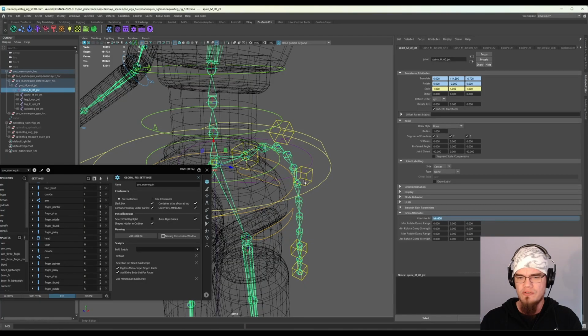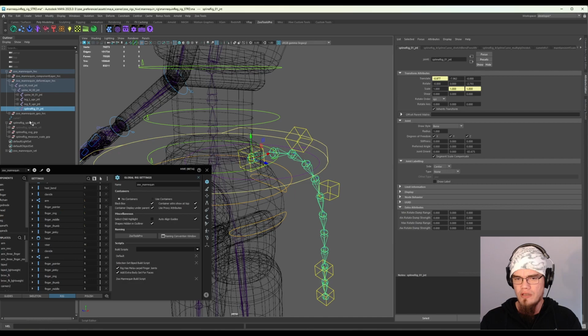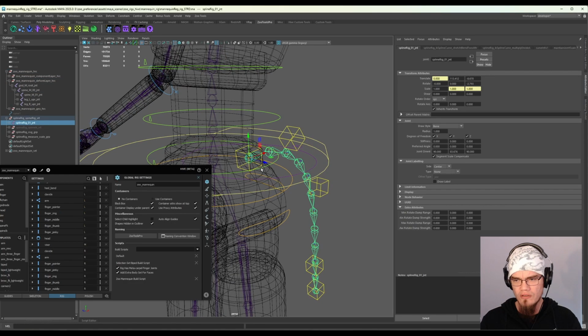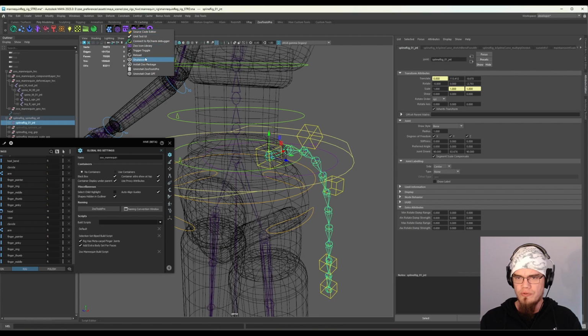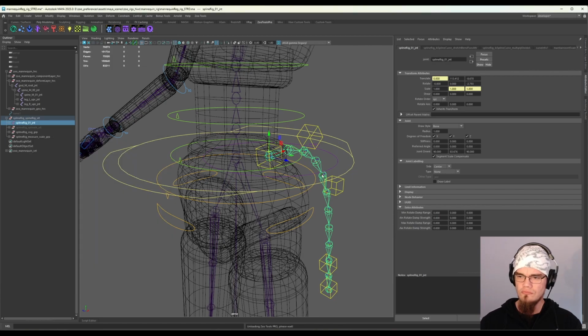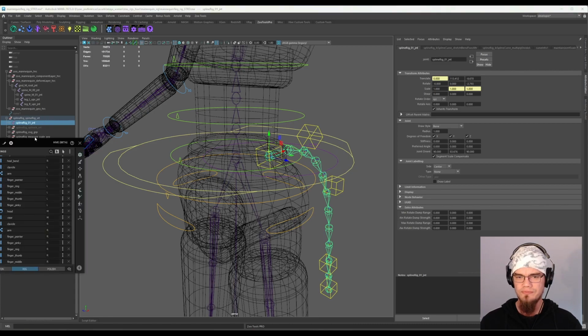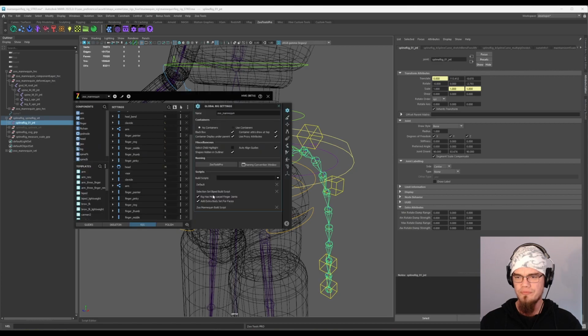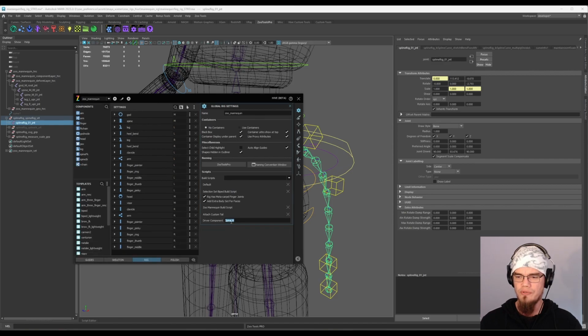So if we now go back into Hive, or into Maya, and unparent that joint, and I'm going to reload ZooTools, and cross your fingers that we didn't make any kind of mistakes in that code. So if we go back into Hive Atlas UI, go into our configuration, go down to the build scripts, go attach custom tail. You can see now we have this option driver component where it has spline M. So if we change the component name, we can change it here to reflect that change.